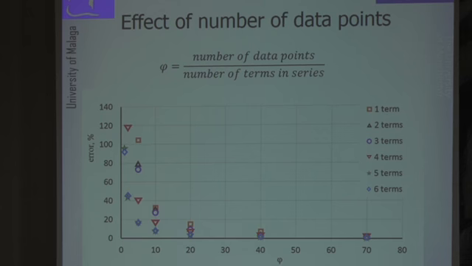This effect depends on the quality of the experimental data. If we have a lot of noise, then we would need more data, and if we have less noise, we will need less data. If we have a perfectly artificial image, for example, with 3 terms, then 3 points would be enough. But because with all experimental techniques we have some level of noise, that's why we need this over-deterministic approach.